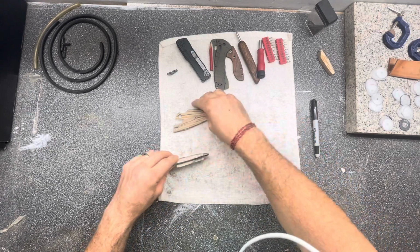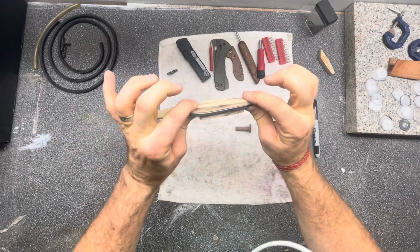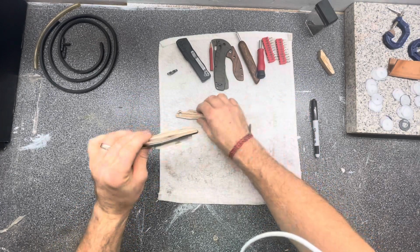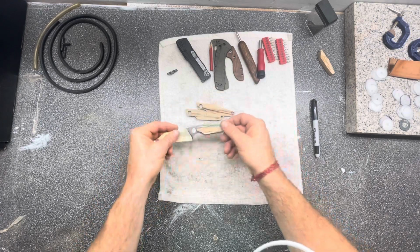So I'll shape this down to where it's flush, and it can fill in the inside there. And then I'll do a little bit of shaping on the outside of the scales, and then we'll mix up some epoxy and start putting it together.